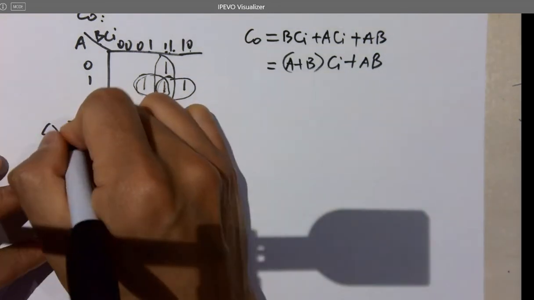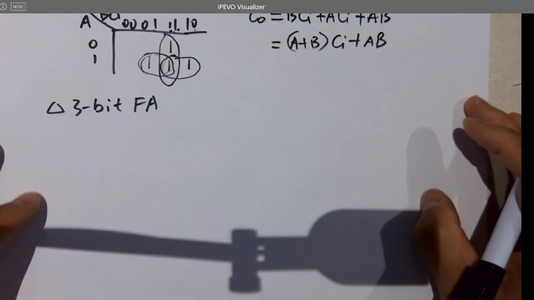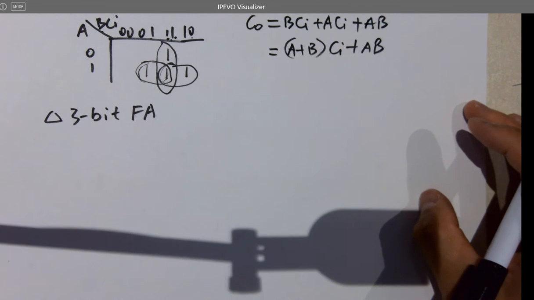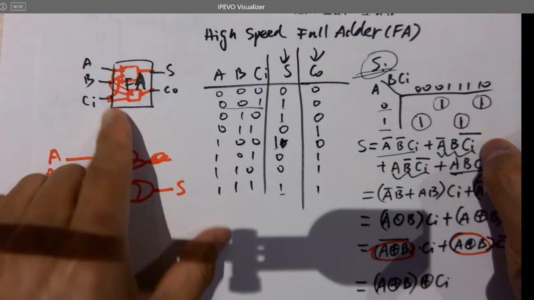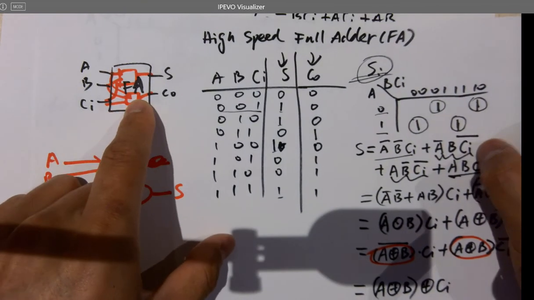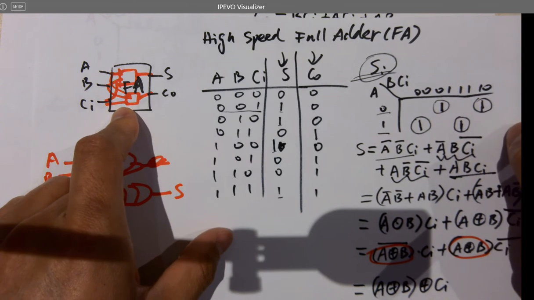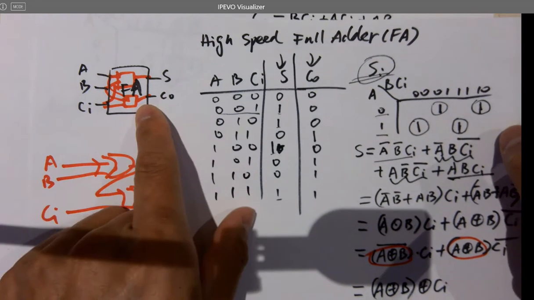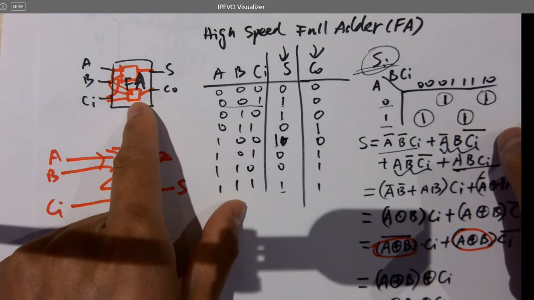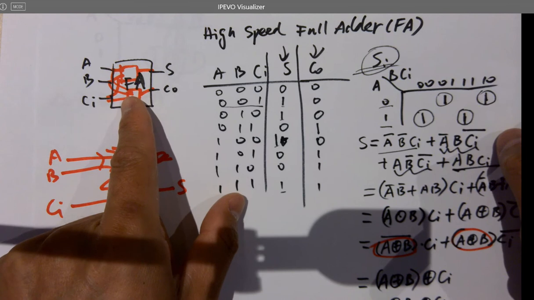How can you form a 3-bit full adder? So keep in mind, you do have 3 inputs for this full adder, but it's not a 3-bit full adder. You understand the difference? Someone asks you, is this a 1-bit or 3-bit full adder? And why? It's a 1-bit full adder. Why it's not a 3-bit full adder?